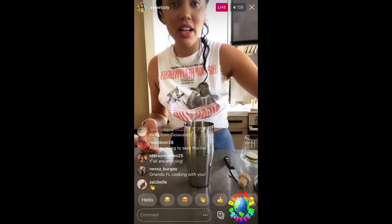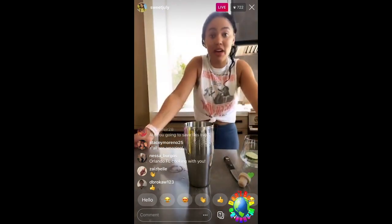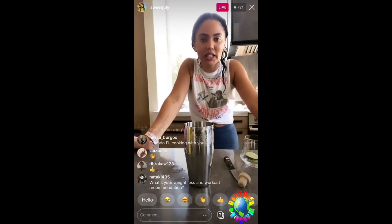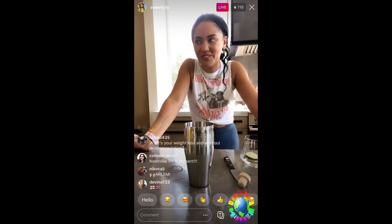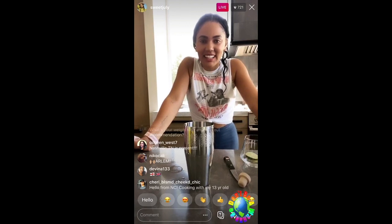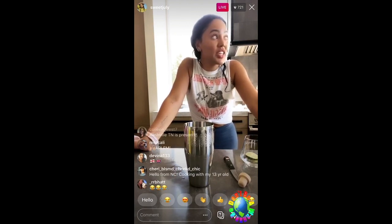Okay. So, guys, this is the cocktail. I feel like it's definitely 5 past 5 o'clock on the East Coast. It's almost 5 o'clock here. Totally appropriate. It's 5 o'clock somewhere. Yeah. I mean, this is the way.